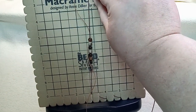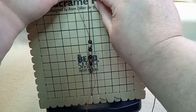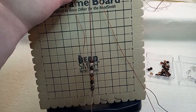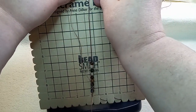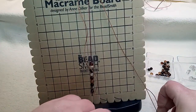I don't know where my tape went. I usually tape this down here just for a minute until I get my first knot made so that I don't lose my center. See if I can get a T-pin through there, through that thread. Yeah, that worked. Okay.